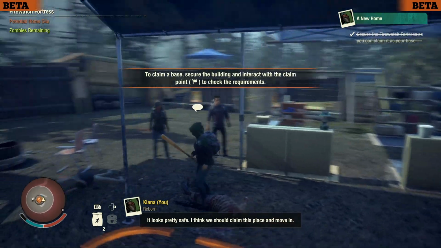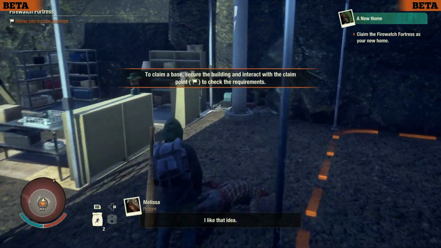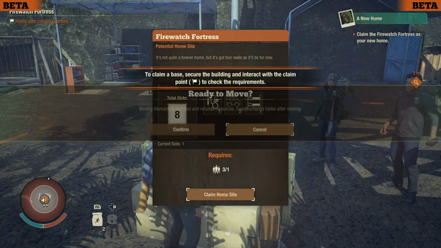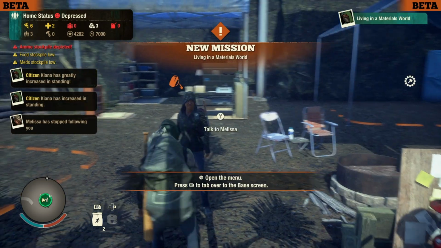It looks pretty safe. I think we should claim this place and move in. I don't even remember my controller vibrating on smashing the zombie. I mean, I don't know. Maybe I've just gone insane. Maybe I'm just hypersensitive to it now because we're playing on the beta, and I'm just not noticing it. I don't know.